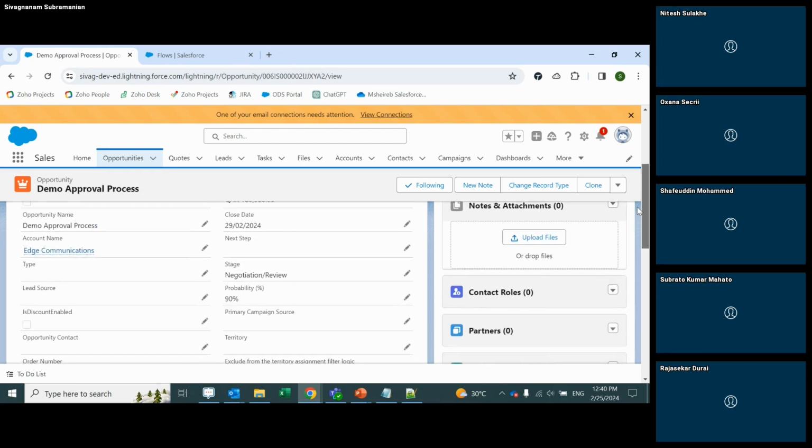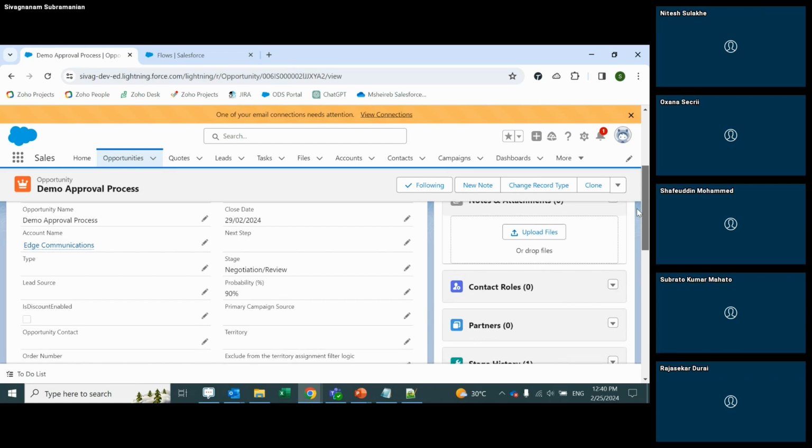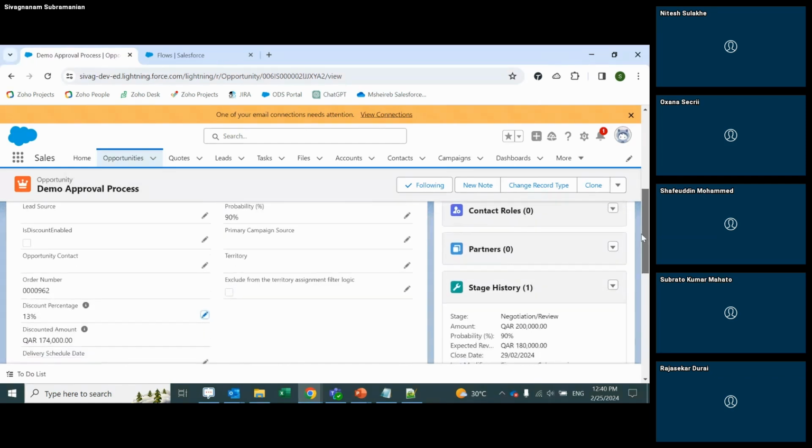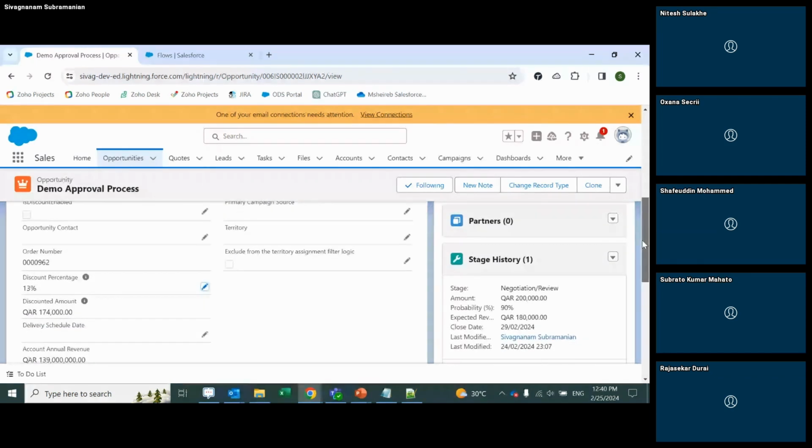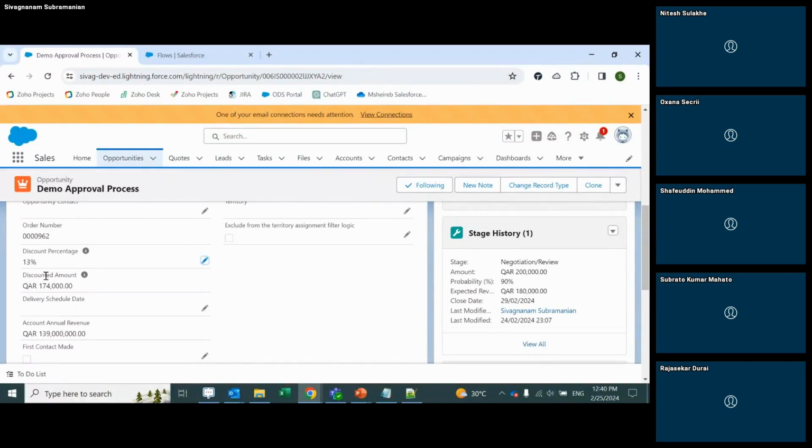There is something wrong, because I locked the record. Since I am admin, I am able to edit it. If any users with other profiles go and try to edit the record, it does not allow them to edit it, because as per my approval process, I have locked the record.